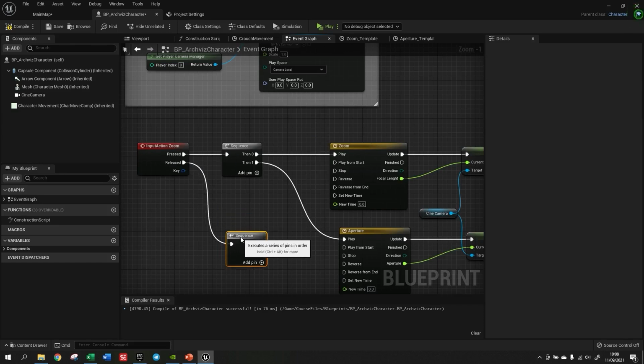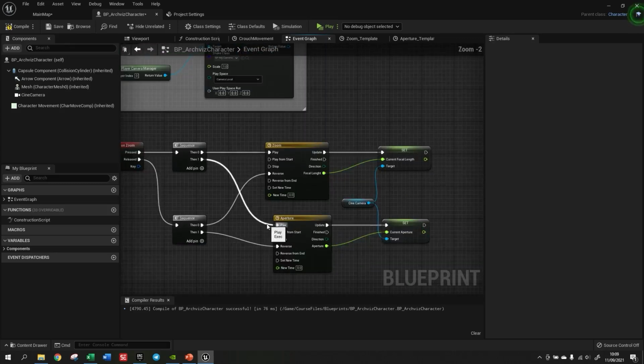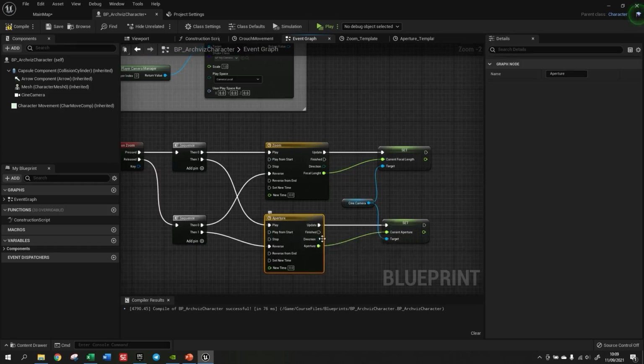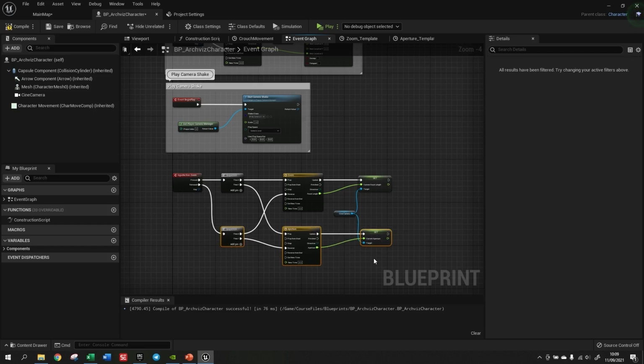And this sequence can be for the reverse, okay? So when I release the key, I'm going to perform this action and this one as well at the same time. There we go.